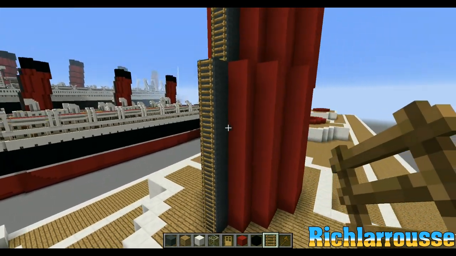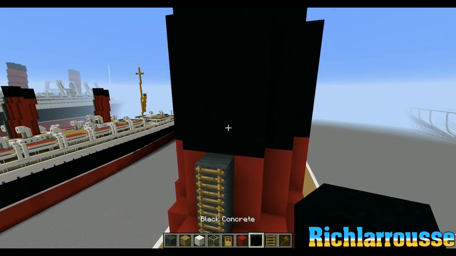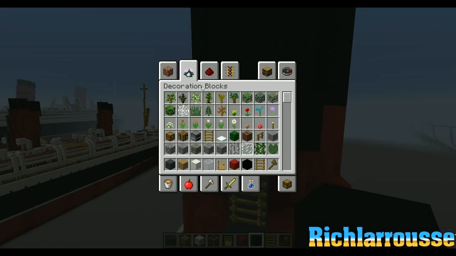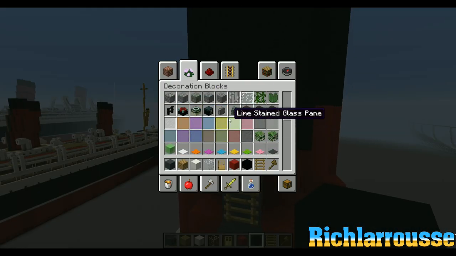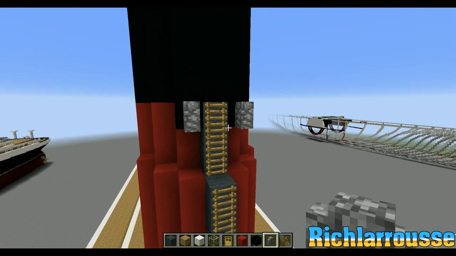And there we go. That's that little job done there. And for the first funnel, really, this is the only job. This is only for the first funnel, basically. We'll have two black blocks either side of the top of the ladder. And then we'll get a cobblestone wall, wherever it is, that one. And we'll put one there and one there, just to represent the whistles.